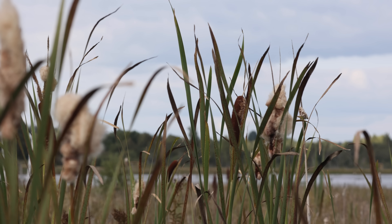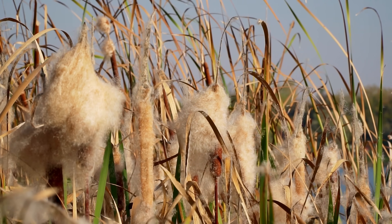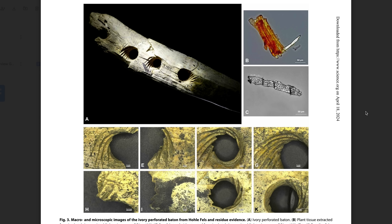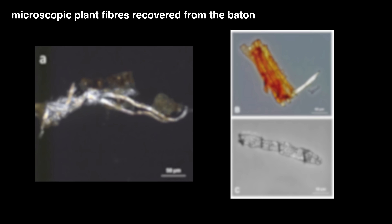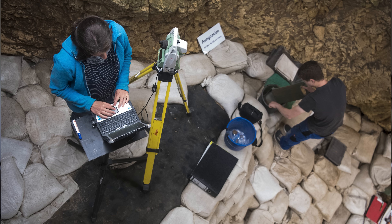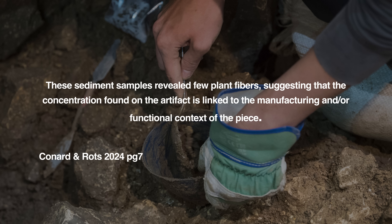There aren't that many things you could put through a hole. They pretty quickly came upon the idea that maybe if you put plant fibers through it and they get twisted, you might be able to use it to make twine or rope, or combine small pieces of rope to make big pieces. Veerle and her team analyzed all the nooks and crannies of the artifact — they found tiny microscopic fragments of plant fibers inside, significantly more than in the surrounding sediment. That's a positive piece of evidence that plant fibers were connected to this object.